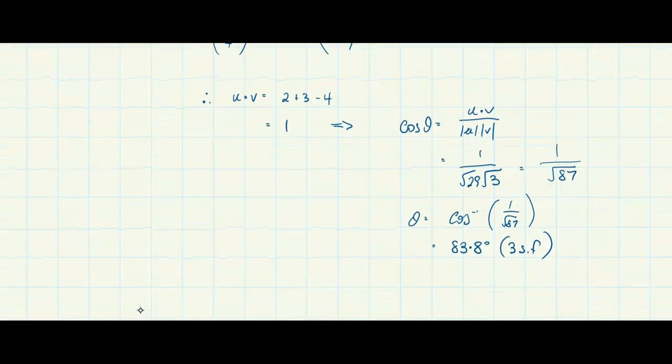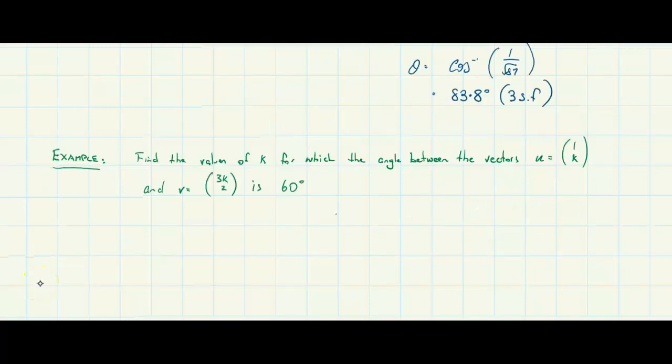A bit of a recap of dot products while we're at it. Let's do another example. Okay, so let's cut straight to the chase with this example. Feel free to pause and do the question yourself. Cos theta equals my dot product of u and v over the product of the magnitudes. I'm just going to write it out because I like to get the hang of this formula. The more times I write it out, the more comfortable I'll be with it. Right, so I've got 3k plus 2k as a dot product.